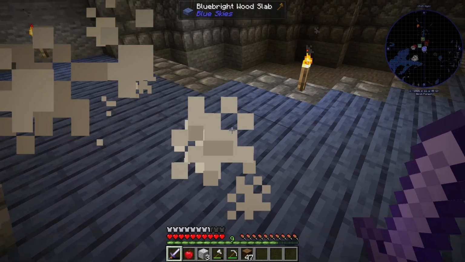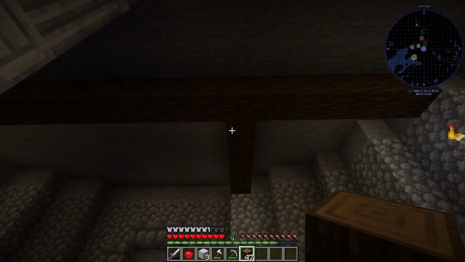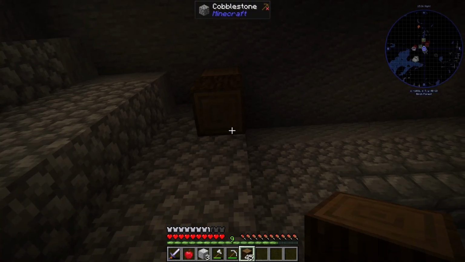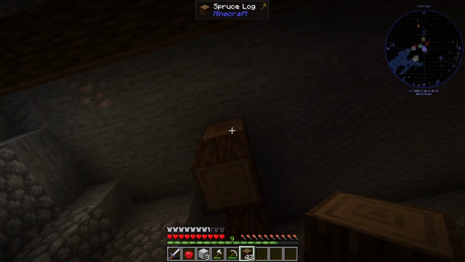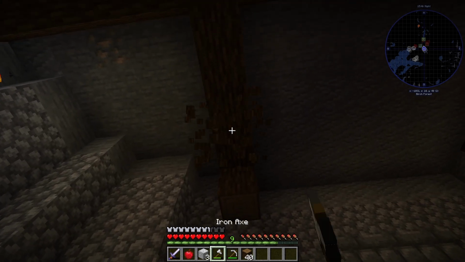Oh, he dropped an apple. Okay, that's nice. Right, well, we know what happens there. He drops apples if he gets murdered. I won't be murdering them all the time, but like I say, like the wandering trader, they can become a bit of a nuisance. So there will be, like I said, a transition.